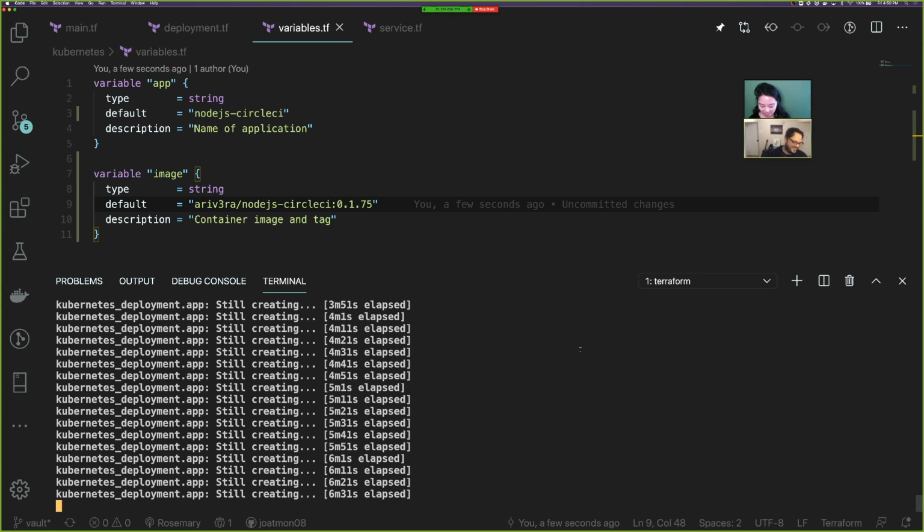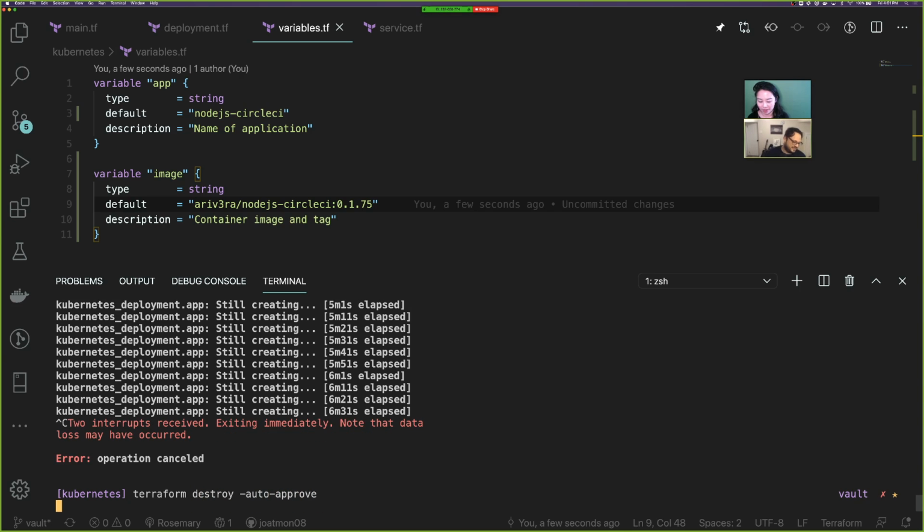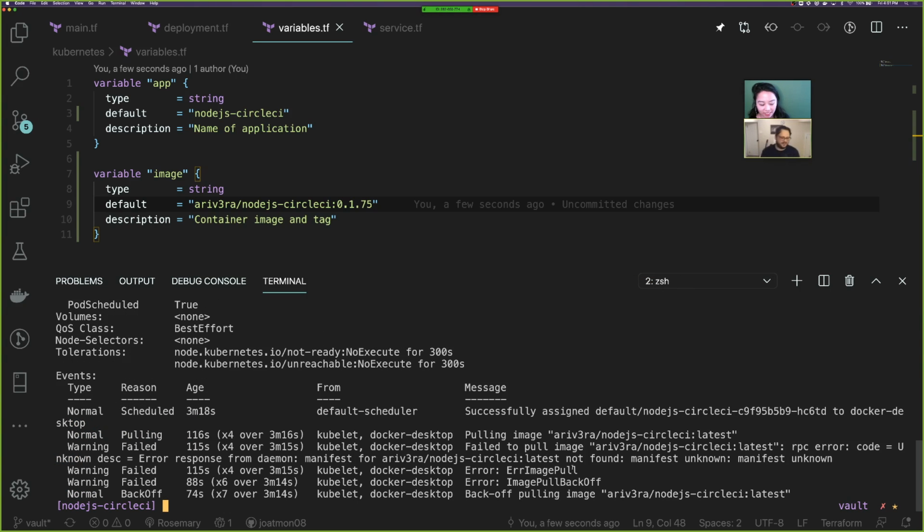Right now this is not working. It appears that latest was not a tag that existed. So we probably want to take that away. You know what? Yes, that doesn't work, because if you go to the config file, I could tell you. Let me just take a look at that real quick.